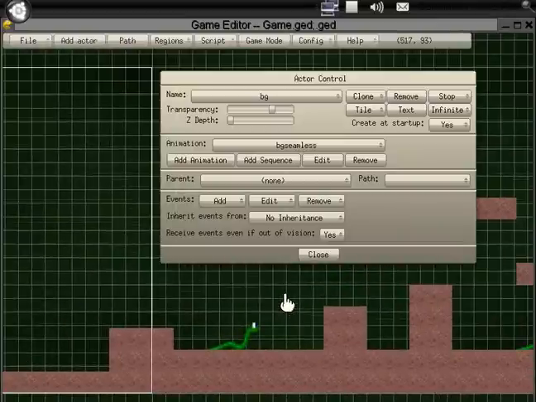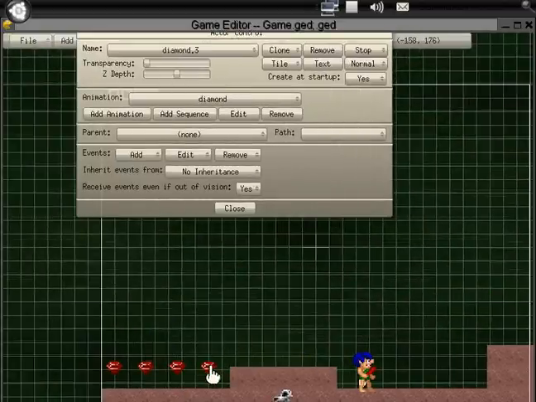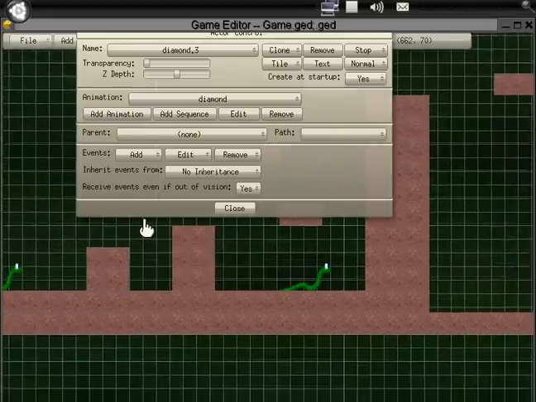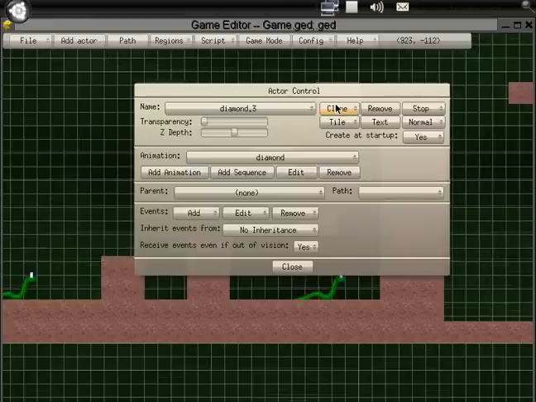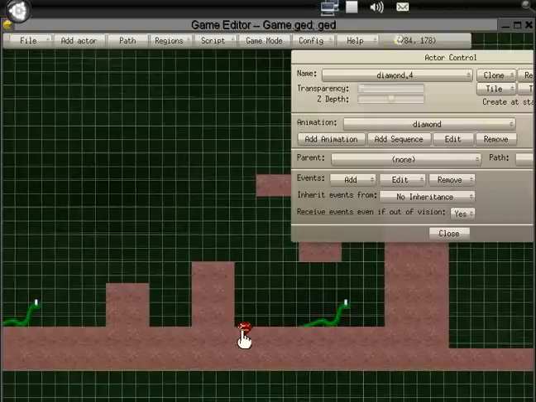And you may be wondering why my screen is so large. Well, I'm actually using a TV now, so I have the resolution set at 800 by 600. Anyways, we're going to start designing some more. We're just going to start placing diamonds all over the place for you to collect.